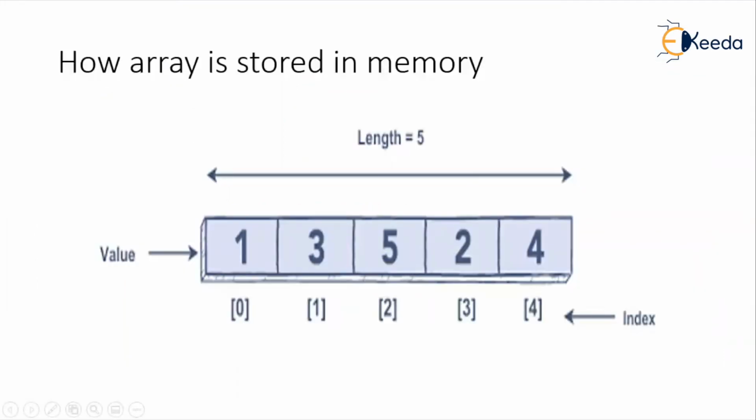Let's now see how an array is stored in the memory. The reference will be available on the stack and it will refer to the location on the heap. So these are the consecutive memory locations available and each of these is going to hold this particular value. So this is the actual value and these are the indexes provided for accessing every variable in the array. So this is all about what is an array.